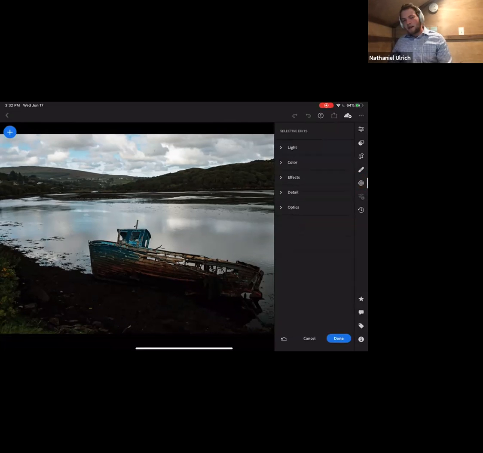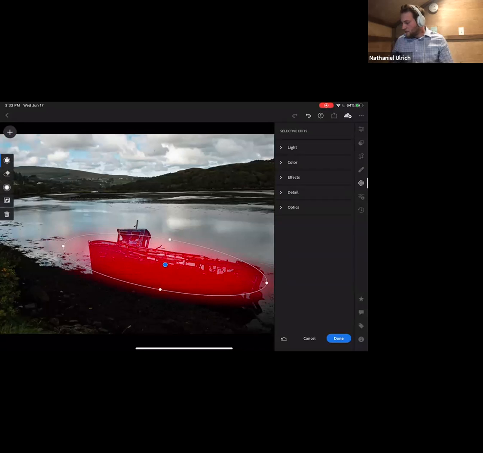So I'm going to click that, and it's going to bring up a blue plus sign. So somewhere on your screen, depending on what device you're using, you're going to want to click that blue plus, and then you have 3 different options. You can use the paintbrush to kind of indicate the area that you're editing. I'm going to use the circle because we can create an oval around the boat, or around the area we want to edit. So I'm going to just touch the screen, and I'm going to elongate that circle to about the size of the boat, and then touch it on the side like that, and continue to expand it until it reaches sort of the area of the boat.